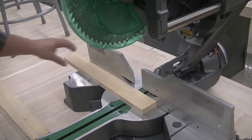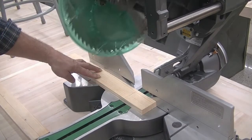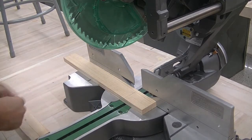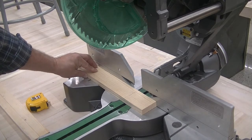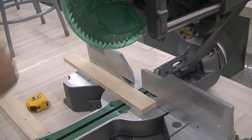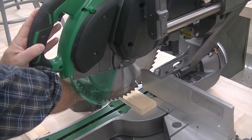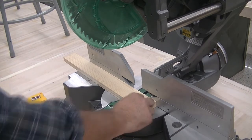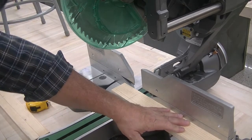For operation procedure three, we want to make sure that we have one hand on the material and one hand on the handle to control both the machine and the material. We also want to make sure that our hand is six inches away — right around this bevel, just past this hole, right in this area. Anything past that is acceptable. Another safety measure is to make sure you never cross your arms — one hand over here and one hand on the handle puts your arm in the path of the blade. We never want to hold small pieces of stock with either hand because that's not six inches away.